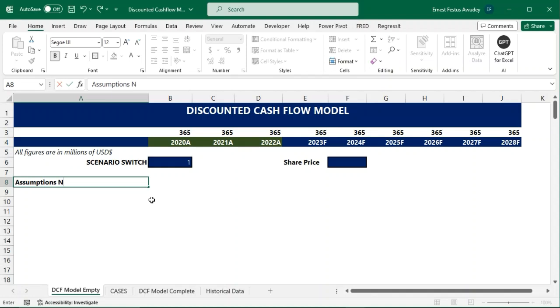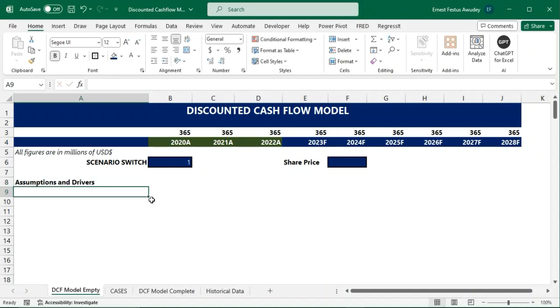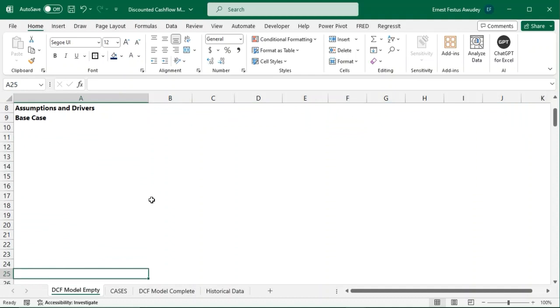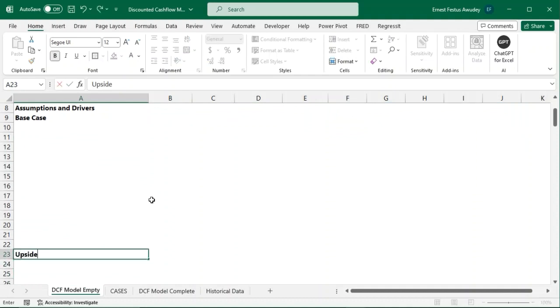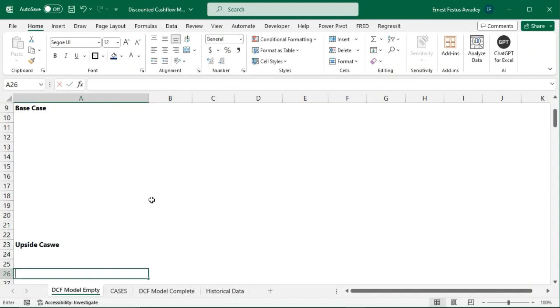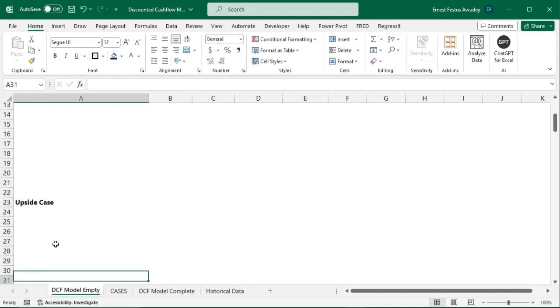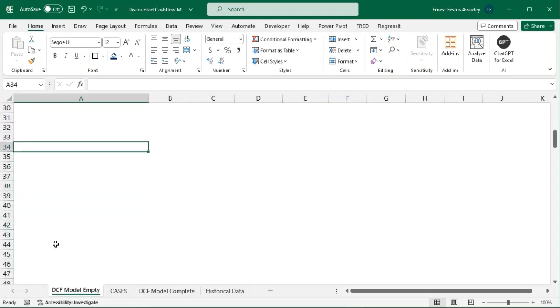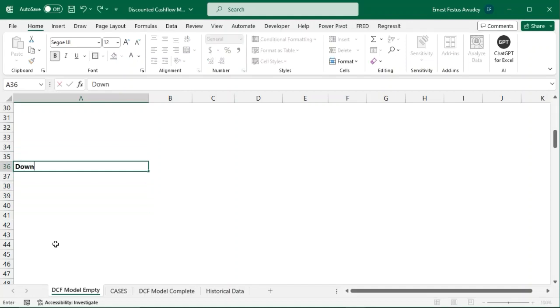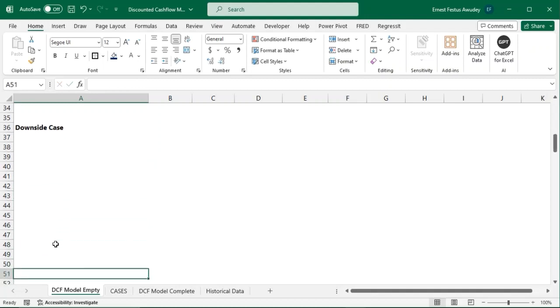So we have assumptions and drivers, and for the assumptions and drivers, I'm going to have my cases here: my base case, my upside case, my downside case, and finally my active case here.